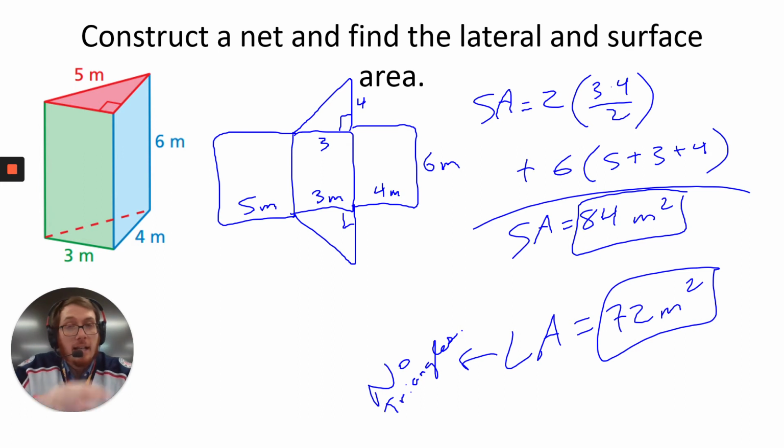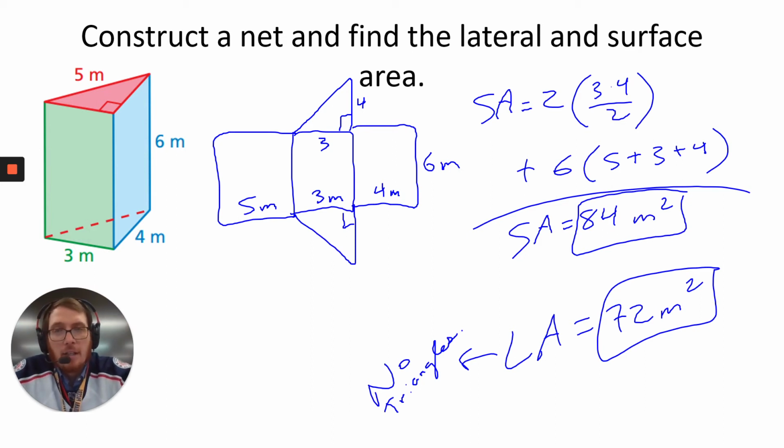Another option is that really that middle rectangle is just one big rectangle that has 2 folds in it. So I chose to just add up the perimeter of this object by taking 3 plus 5 plus 4 and add all those together, and that will be multiplied by 6 as one big rectangle. You can do either option. Just make sure that you show your work in order to get a final answer of that. And the surface area would be 84 square meters.